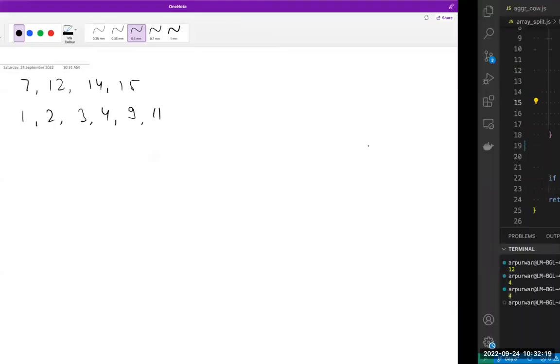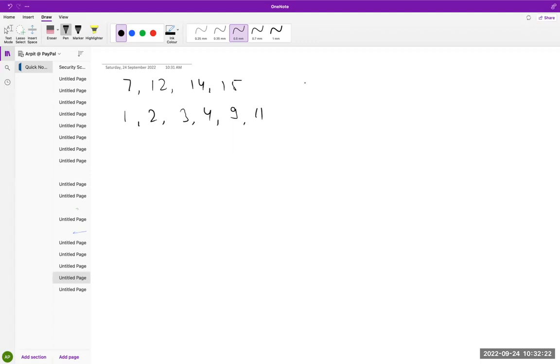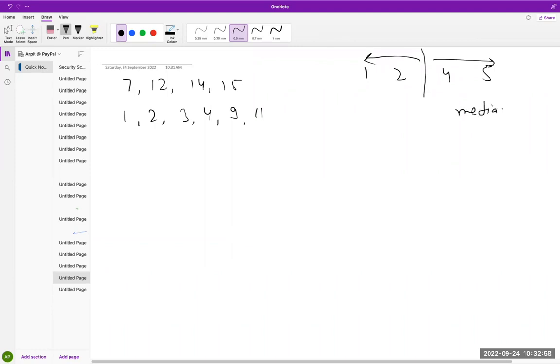If you guys remember, median is the element which divides our array into half. Median is the place in our array which divides our array into halves, like the left side and right side would be equal in the even scenario. If I talk about the even scenario, if our array's length is even, like 1, 2, 4, 5, you can see this array's length is even, right? If you try to find the median, it would be the place which divides our array into equal parts. Correct?